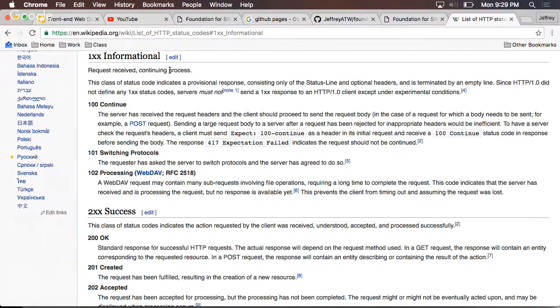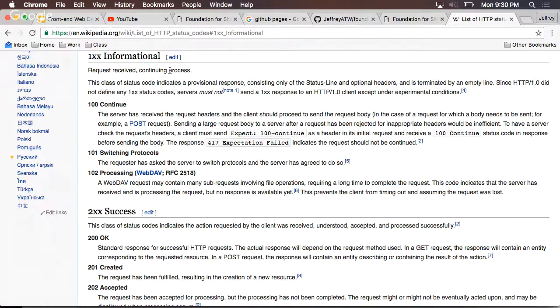Like before you can make a WebSocket request, you need to send an HTTP request saying, I'd like to establish a WebSocket connection with you. And then it says, okay, here, switching protocols to WebSocket. So that's what a 100 means: the next thing is going to happen now. So I guess that's what it means.